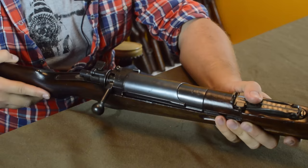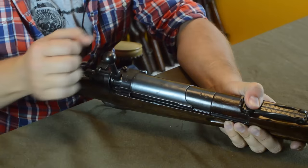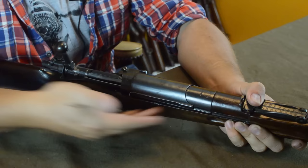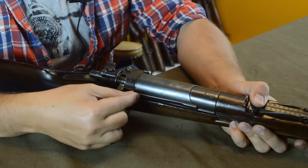As you can see, the action is all nice and sealed up — tight. You can't see down into the action. Pretending this is a Type 30: we lift our bolt and pull back. We cannot load, and if we had a spent casing, we cannot eject. So before using the gun, we must pull on this tab here, give it a tug, push forward — and there, we've exposed the action. We can use the gun like normal.